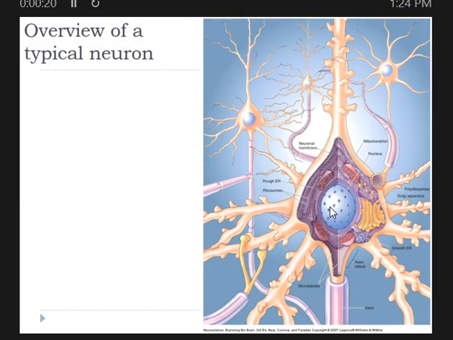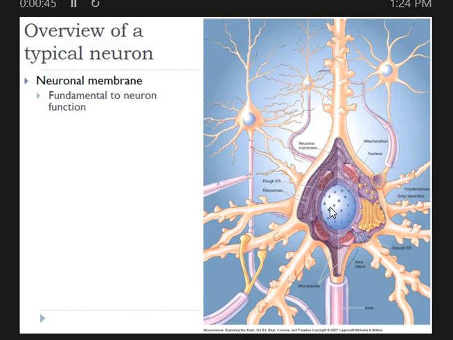Okay. So if we start zooming in on a neuron, and we'll focus on the cell body at first, because again, that's where all the basic cellular machinery exists. What we end up seeing is that there's a neuronal membrane around to the edge. This is just the cell membrane. Sometimes they give special names to things that are from a neuron. So sometimes you'll hear this called a neurolemma, but it's basically the outer cell membrane.